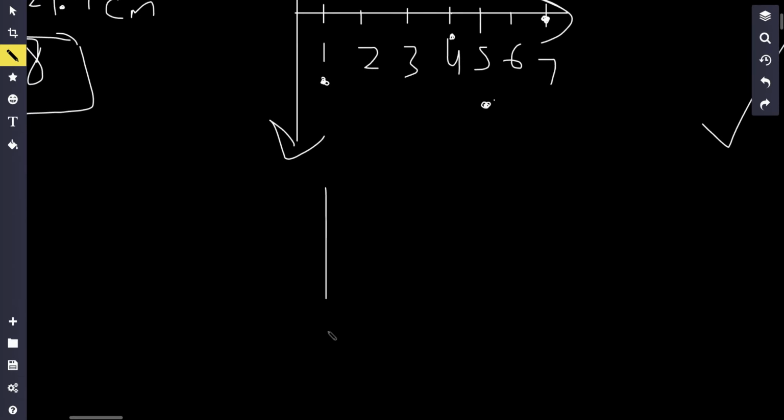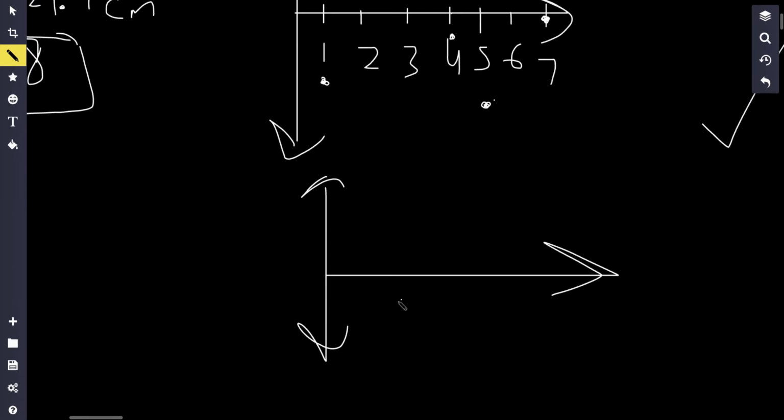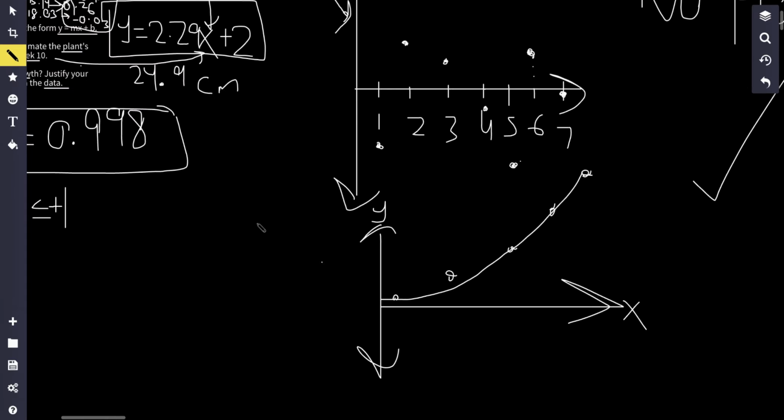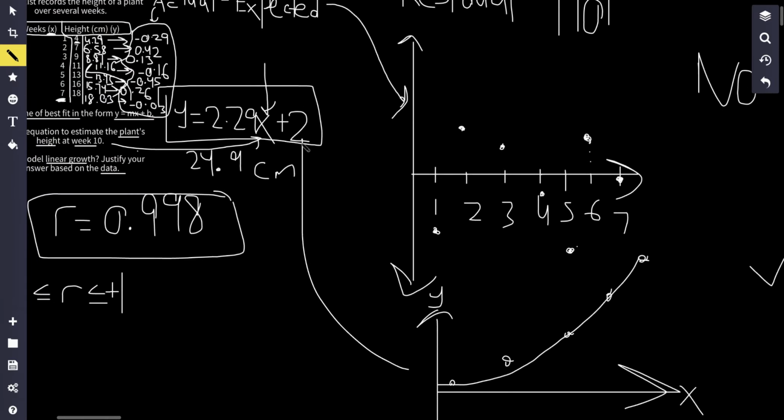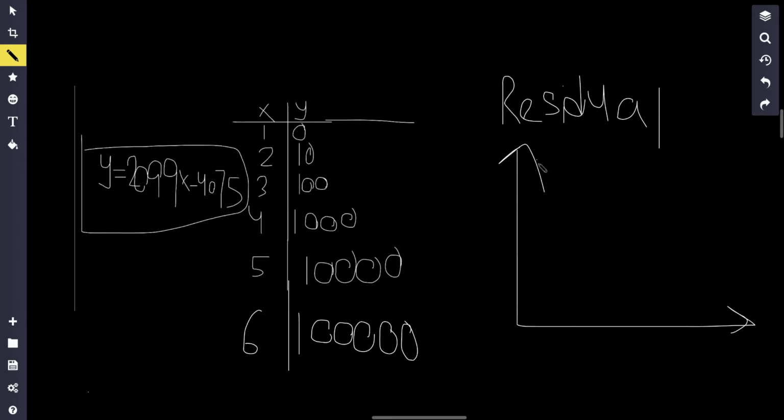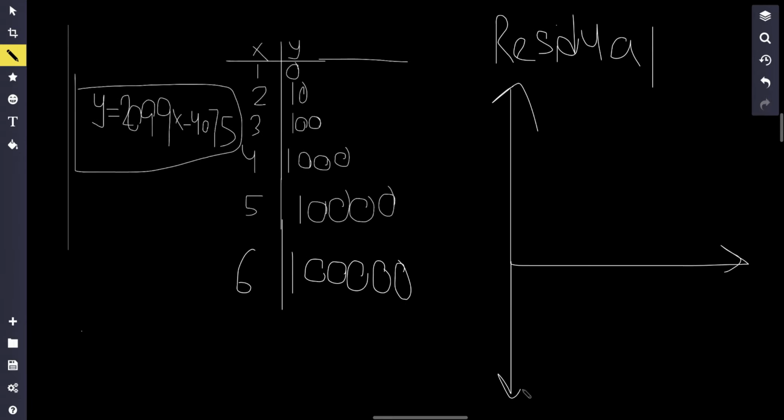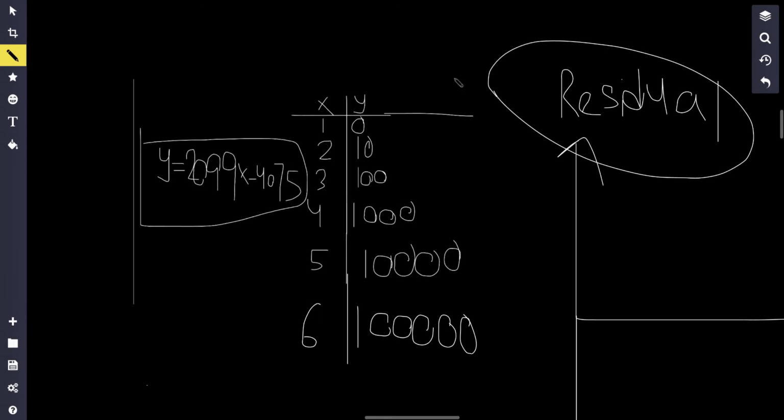If I had a residual plot that maybe looks something like this, where this is my x value, this is my y values, and there was a little pattern, something like that, then our line of best fit would not accurately represent our data, and we might have to use another type of line of best fit. All right, now this is an example of when a residual plot shows that a line of best fit isn't a good representation of the data.